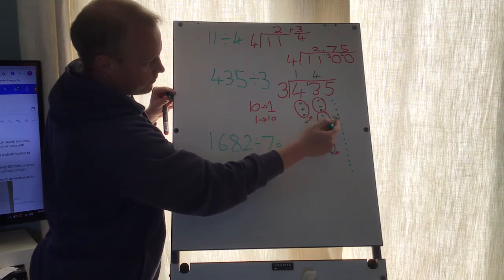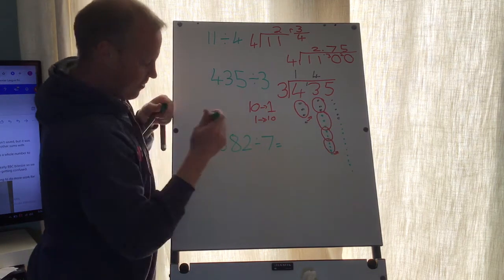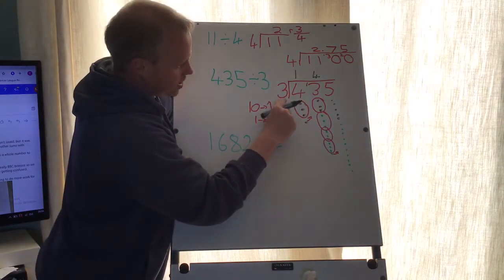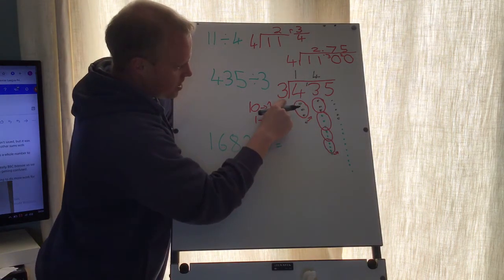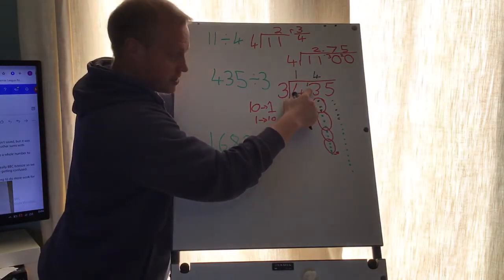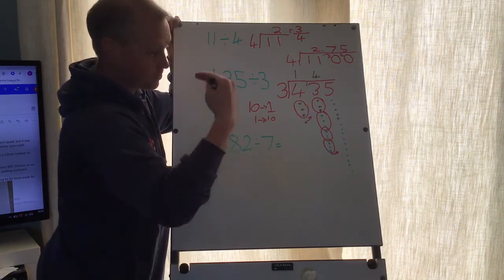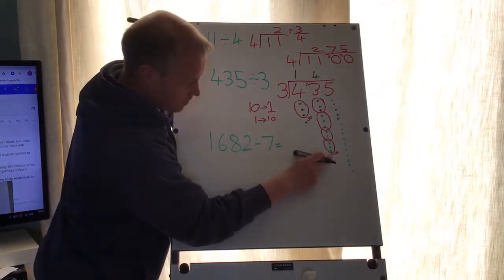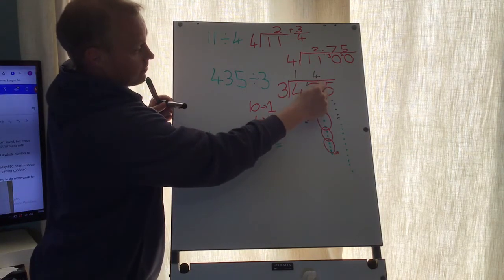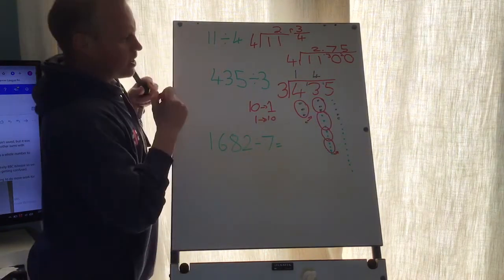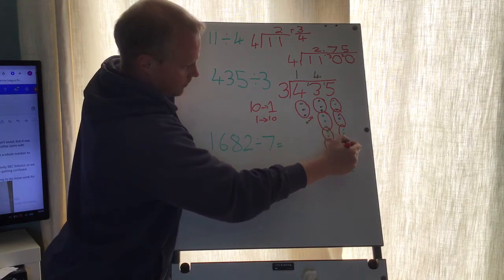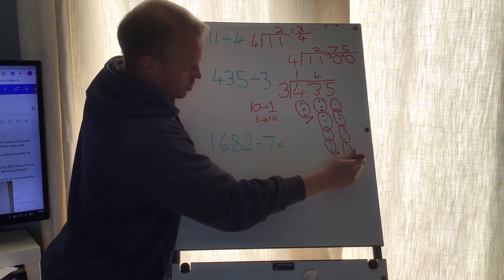So in total, we have 15 in this column. So now this 1, if we're just using some digits, this 1 left over, so 13 here divided by 3, we've got 3, 6, 9, 12, that's our 4 jumps. So we got to 12, we had 13, the difference between 12 and 13 is 1, so that's where that 1 comes from. So if I was doing this purely abstract, I would exchange the 1 remainder for 10 in the next column, and that's where I get my 15 from. So let's go back to groups of 3 again, because that's what our divisor is. 1, 2, 3, 4, 5. So we've got 5 complete groups.